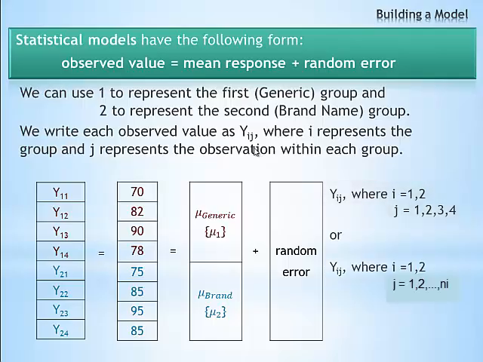In this example, each group has four observations, so j goes from 1 to 4. In some studies, there is not an equal number of observations in each group. We can use n sub i to represent the size of each one of our groups.